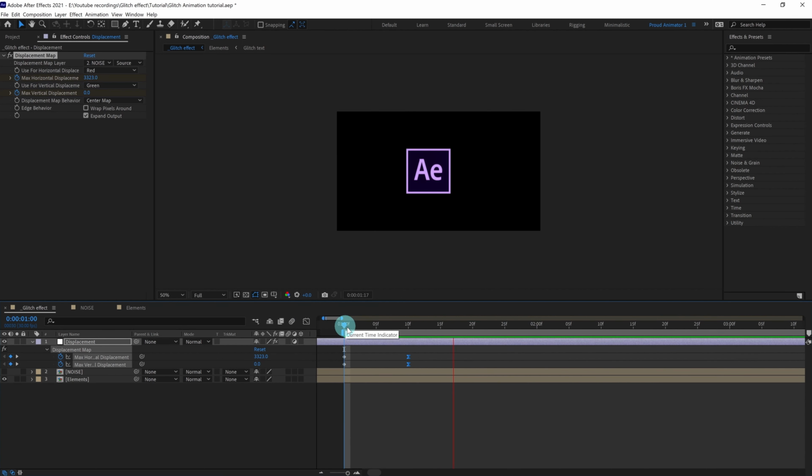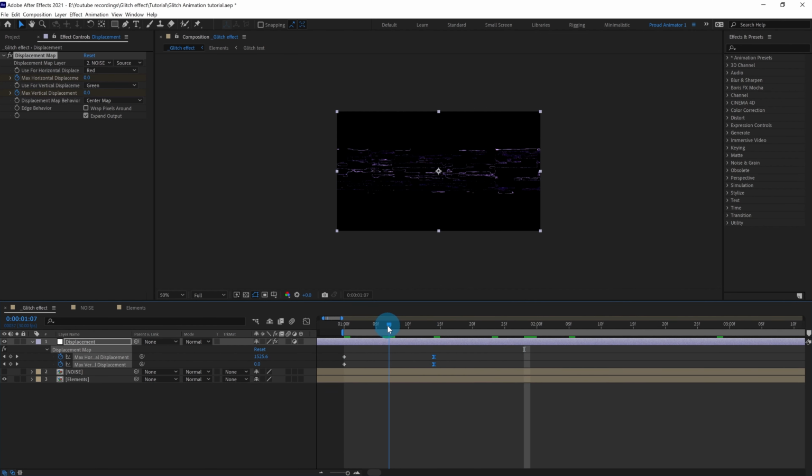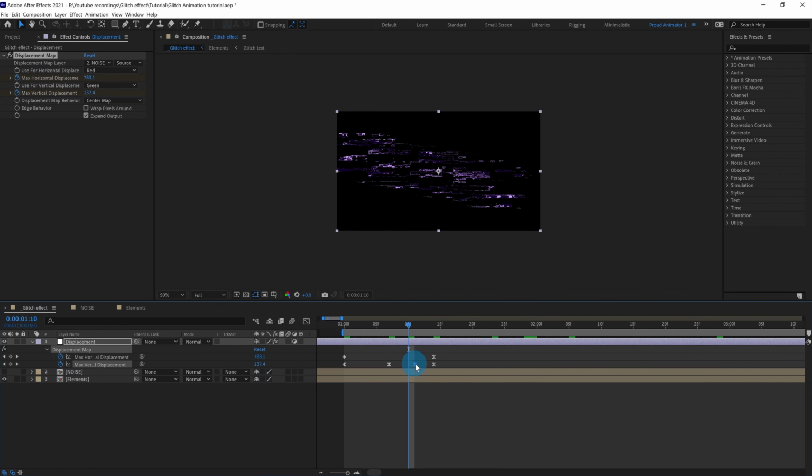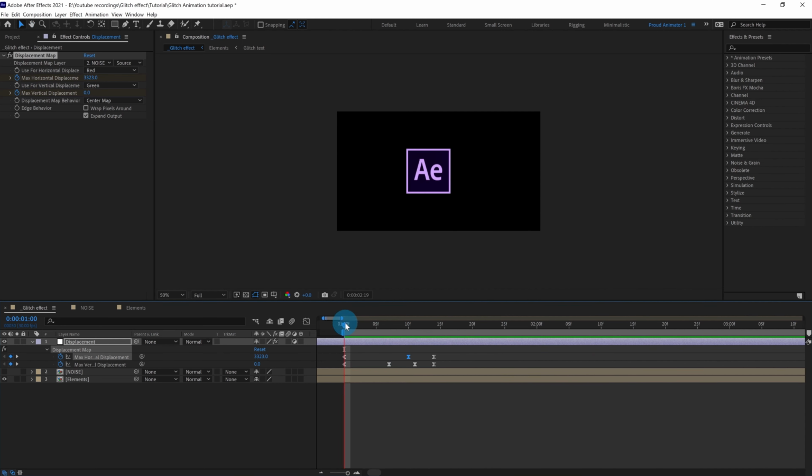So that is what we are looking for, but I think we can slow down the animation a bit. Let's jump on to 14 frames and let's move it somewhere around here. Somewhere in between we are going to give some horizontal or vertical displacement like this, a small glitch, something like this, or maybe we can decrease at this point. Let's check it now. Yeah, this one is looking better. We are getting a perfect snap at this point.